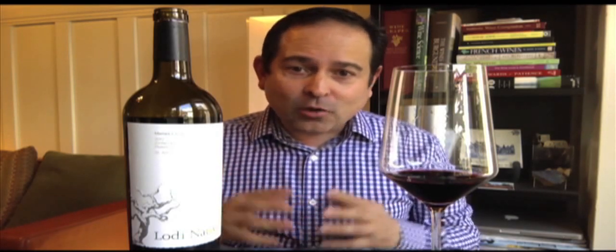Absolutely stunning. Lodi Native is a project of six producers, and they're focusing on these Old Vine Zinfandels. I think it's a really great heritage because this is a prime region. I like to really dispel the myth that all Lodi wines are the same, or that they're low quality or high production. I think you have some really sterling, outstanding producers who care about everything they do, and Lodi has worked extremely hard to put that into focus. This series is all about Zinfandels, and that makes me very excited to taste through all these beautiful wines.